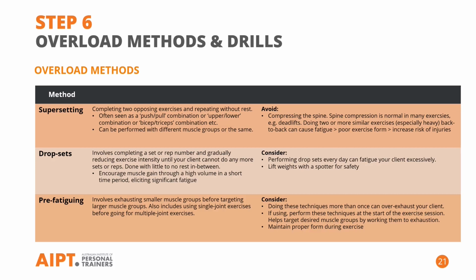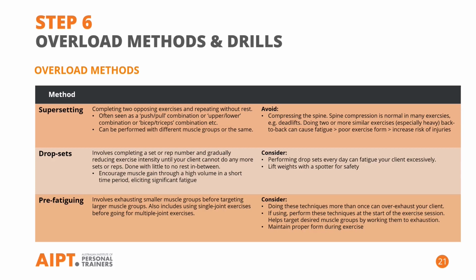And it's a really good way of encouraging muscle gain because we're getting a really high volume of exercise in within a short time period, and we're getting a significant fatigue response as well. So you can think about drop sets as potentially multiple supersets back to back, but targeting the same muscle groups. Now with these, it is really important to consider that if you are doing a compound lift, maybe a bench press or dumbbell press, because we are really fatiguing those muscle groups and we have a weight potentially over our body or over our head, we might want to have a spotter for safety.